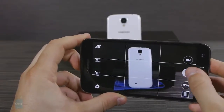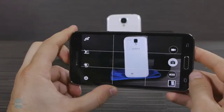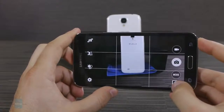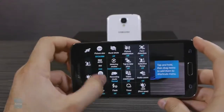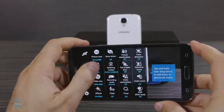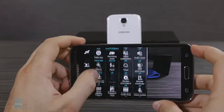In addition to that, Samsung is also using face detection technology for faster autofocus, a technology that has its roots in the DSLR world and is really fast. The camera app on the S5 has also been modernized, and it's now much easier to use with all menus just 1 or 2 taps away. You can control most settings manually, things like ISO, white balance, exposure, metering, and effects.